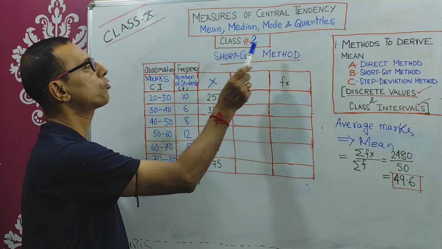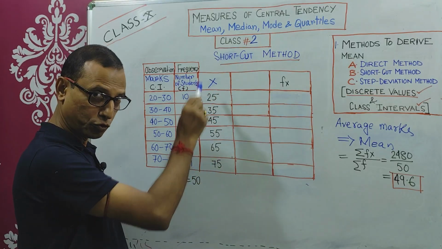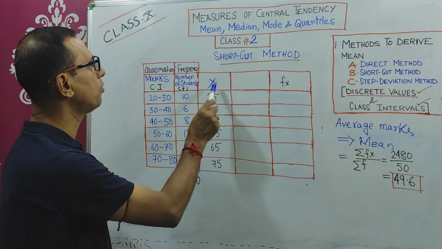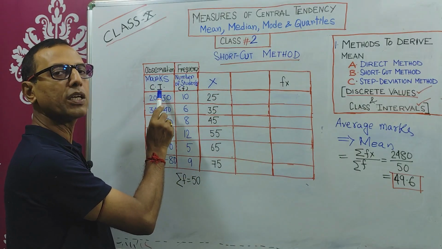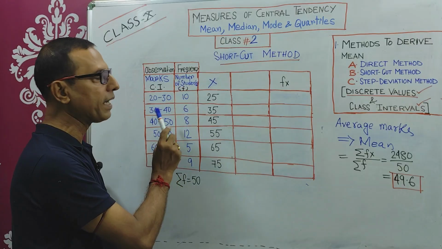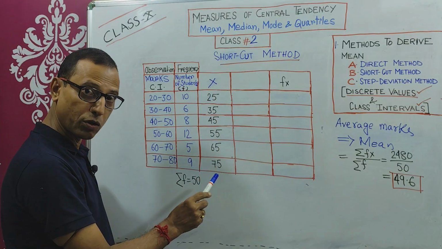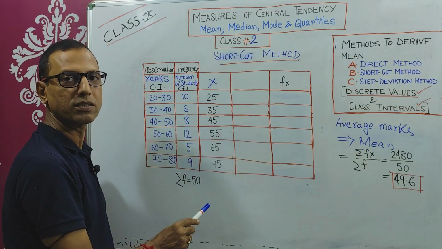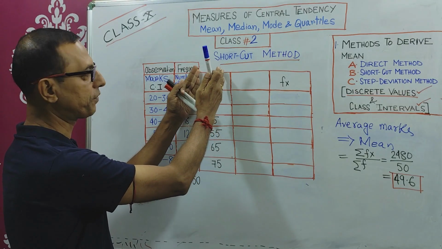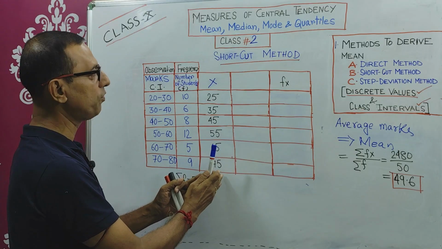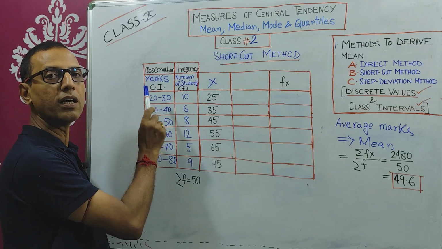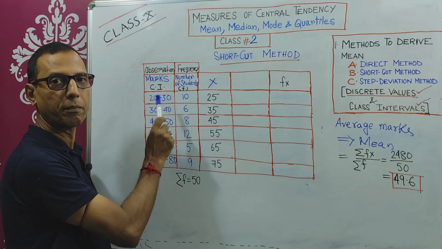Here we are going to explain the shortcut method. I am showing it for the class interval, and the same thing you will apply for normal ungrouped data also. The only difference is that for ungrouped data, you will straight away take the number from the observation value column. But for grouped data, you need to find the actual observation values by taking the average for each class interval. So for grouped data, your multiplication will start after calculating this average value for each class interval, while for ungrouped data, your calculation will start straight away from the column where the direct or isolated, discrete numbers are given.